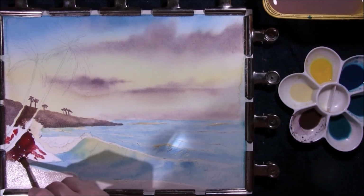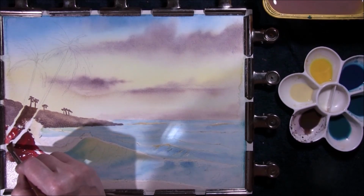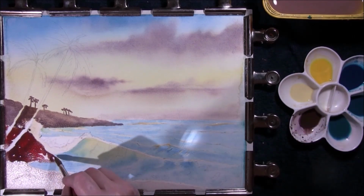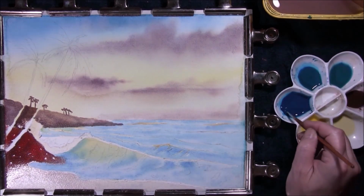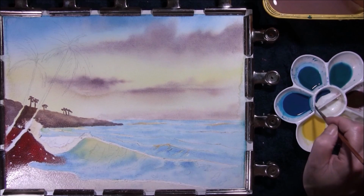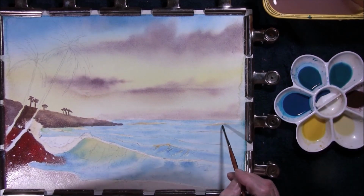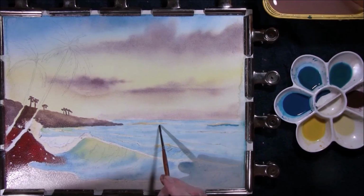French ultramarine, burnt umber, manganese violet. Tying all the colours together, and I don't mind this mingling. Coming on to the stronger version of your sea colour, cobalt blue, turquoise blue with phthalo green or Viridian, and just in certain areas under the waves and stuff, just darken up 1 or 2 areas.